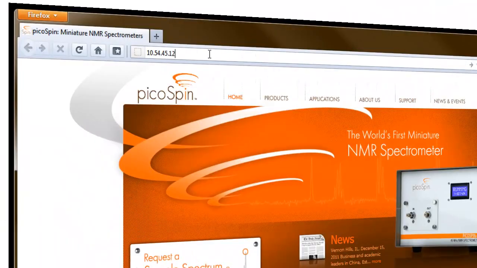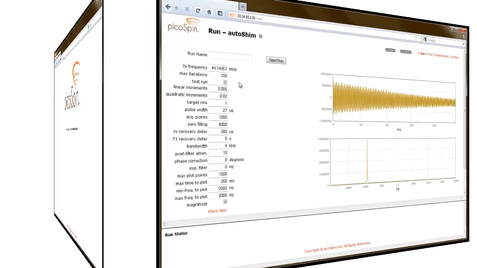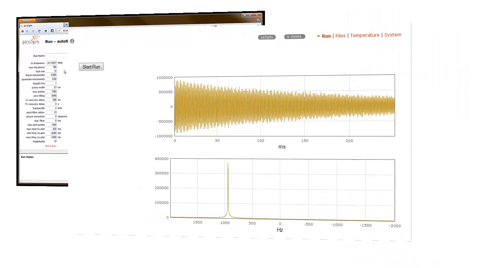Let's start by navigating to the Run page and making sure we're in the AutoShim script. If you're not already on the Run page, simply select Run in the upper right-hand corner of the user interface. This will refresh the screen and take you to the last script that you were using.